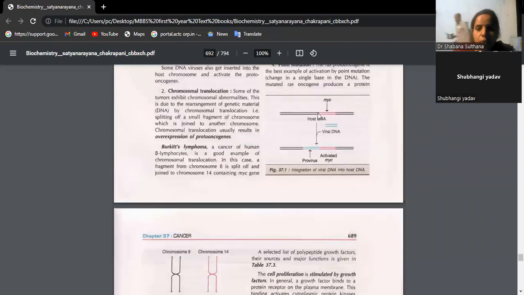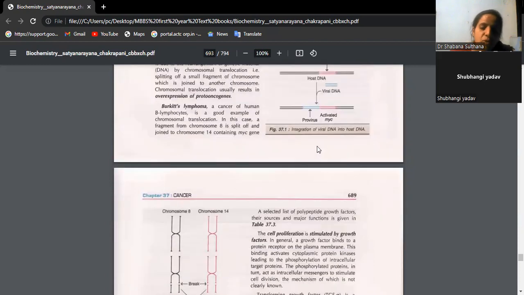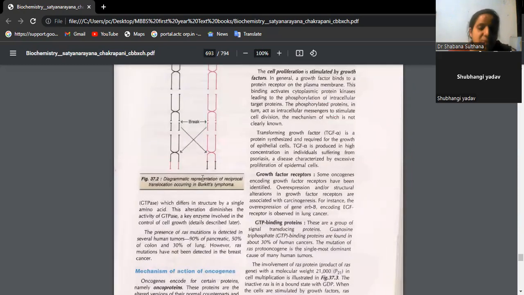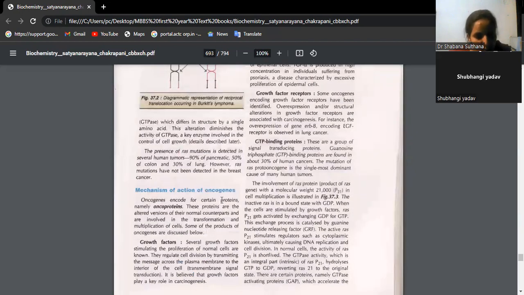I was talking about how host DNA will have incorporation of viral DNA. Okay. Viruses will have only genetic material. They cannot multiply on their own. They need some living host for their multiplication. So suppose a human host is attacked, then our cells will act very differently. Much confusion will arise in the cells, chaos will be there, and we find abnormal multiplication in human cells once they are attacked by viruses.